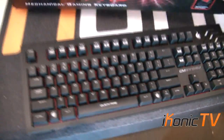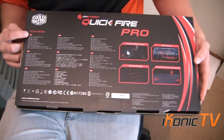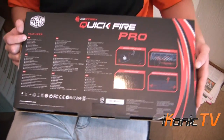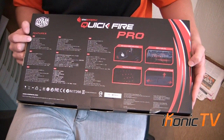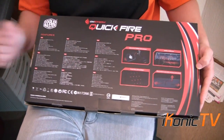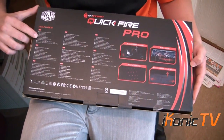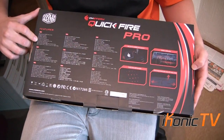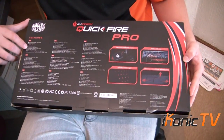Let's have a look at what makes this keyboard cool. If we look at the back of the box, like I said it's a mechanical keyboard, it has the Cherry MX keys. USB 2, NK rollover like I discussed, multimedia shortcuts which are at the top there, and a thousand hertz polling rate which is very, very cool. Windows keys are disabled in-game, so when you're in a game it will disable Windows keys completely.